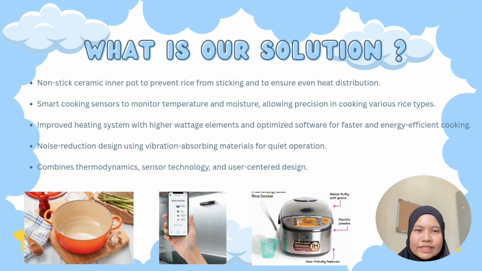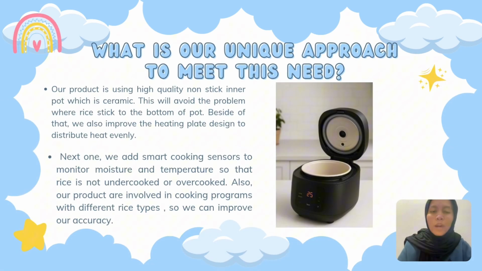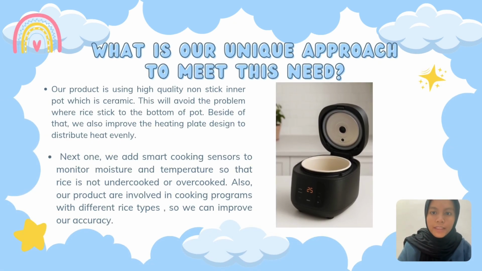Next is noise and vibration reduction. The use of anti-vibration materials, foam lid locking, and improved insulation to absorb mechanical movement helps a lot to reduce sound output. And most importantly, it combines thermodynamics, sensor technology, and ergonomic design. Next, we are moving to what is our unique approach to meet this need.